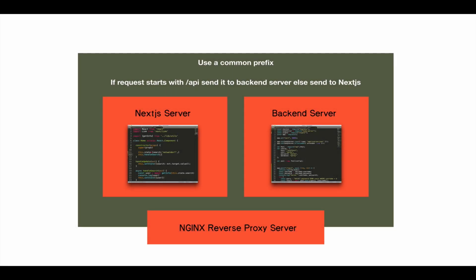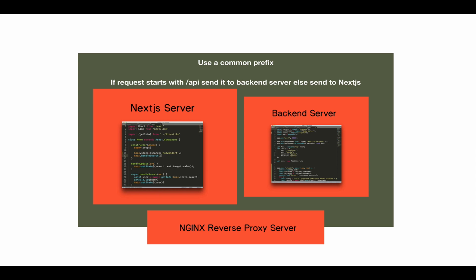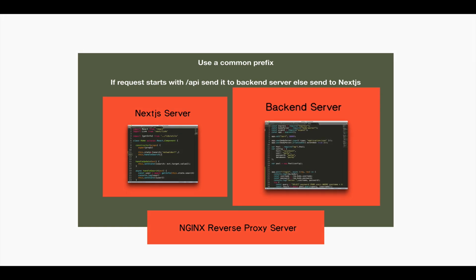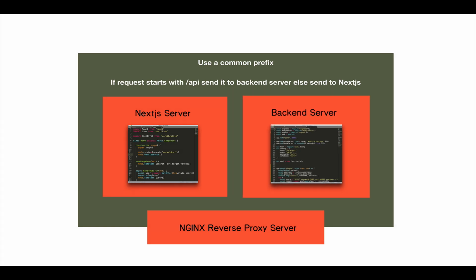So here's what we did. We got a Next.js server working. We showed how to do that in a previous video and with those excellent Next.js tutorials. So we got a front end, a GUI, a user interface for an application. Our previous example was using GitHub. Then we also had a backend server running. We saw how to do this in multiple videos in the past to get the campground information, what's near a campground, where's information about various campgrounds. So that's the backend server in Next.js. Next, we used PM2 to start the Next.js server running on port 3000 and the backend server running on port 8080. These are just examples of ports we can use.